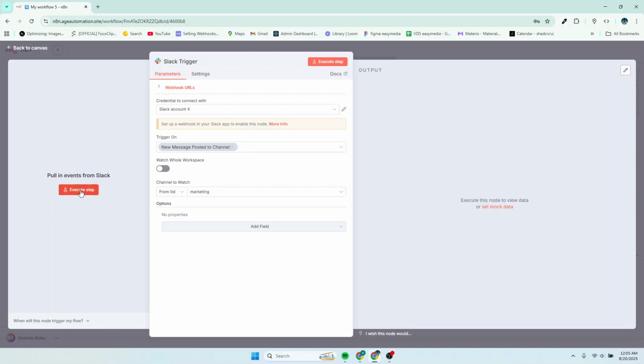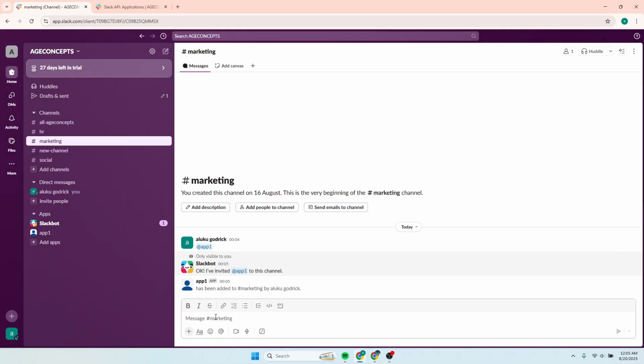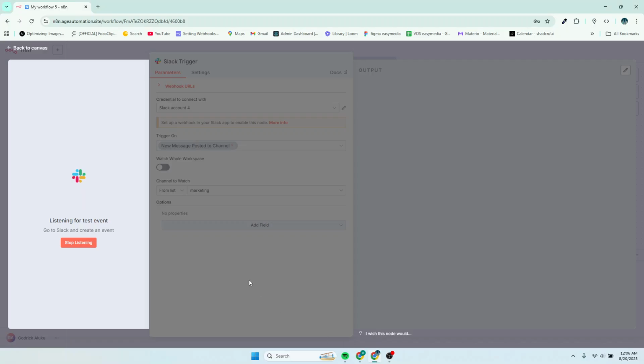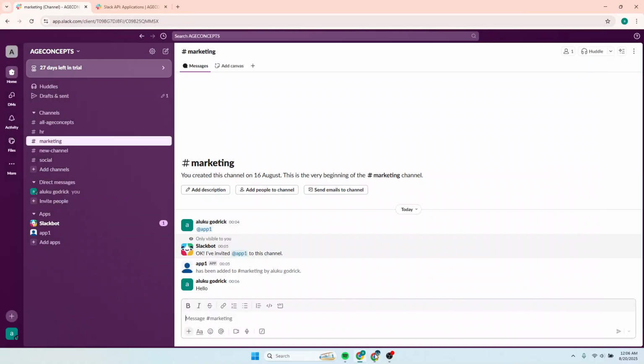So just click on execute the step, then go back to your Slack and write a message, for example, hello, then enter. If I go back to N8N, this should be triggered. It's not triggered yet, so I'll go back to Slack.